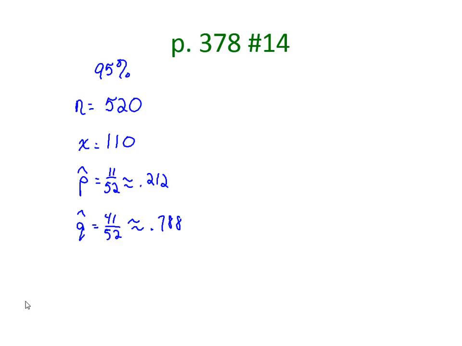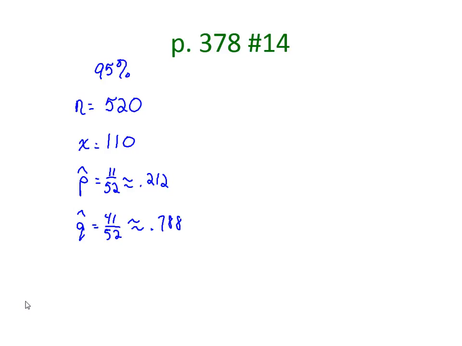Okay, go over to your stat, go to your tests, and you're going down to the A, which is what it is on mine too, the 1 proportion Z interval. Because it's a proportion that you're looking at, it's just one set of data, and so we're getting to use our Z-scores. When I do that, what do I put in for X? Okay, it's the number of successes. What do I put in for N? It's the number of my sample. Confidence level is the 0.95. And then we can calculate that out.